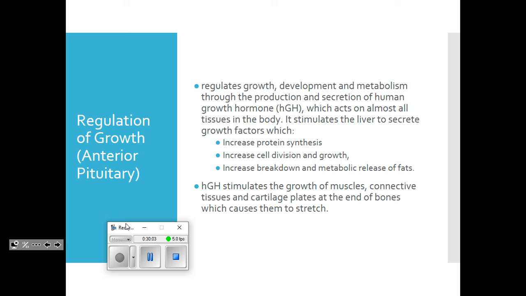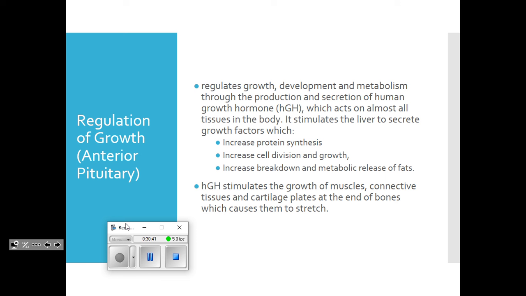Now, I'm calling this one human growth hormone, HGH. Sometimes you'll see it referred to, especially in older questions, as just GH, growth hormone. Lots of organisms have growth hormone, and so to specify in particular that it's the human version of this hormone we're talking about, we got the little h there. Sometimes you'll see the little lowercase h, sometimes you won't. Sometimes it'll just say GH. And just please be aware we're talking about the same thing. It's not a trick to try to fool you into thinking this is some mysterious other hormone. Same one, same thing.